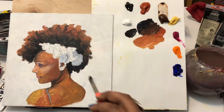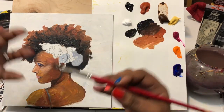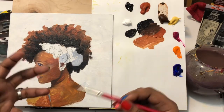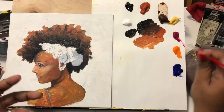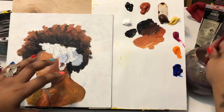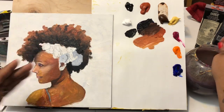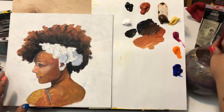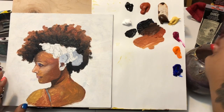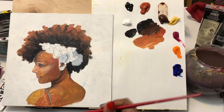Now, the second layer that people usually add, that's just to add more flavor, more layers. And then after you put the second layer on, I usually go in and start adding the little details, which is the coils and the curls that go into the hair. That's when you start adding those details in. For now, we're just putting on color, right?